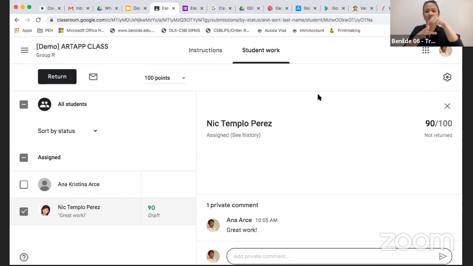they could also do like forms. You could do Google Forms for your essays, for your quiz. Let's say, because normally in our Google Forms, if we use that one, very limited lang yung capacity niya. I think it could only accommodate about 500 words. But if you want like really lengthy essays, like more than 1,000 word, then they have to use a separate file and then upload it instead of using Google Form.